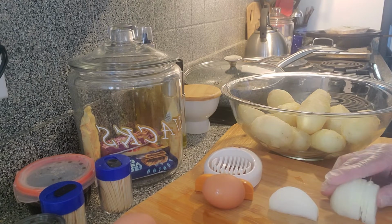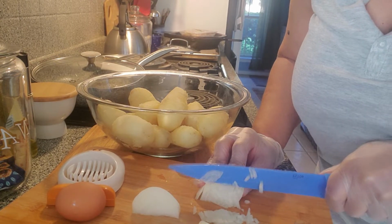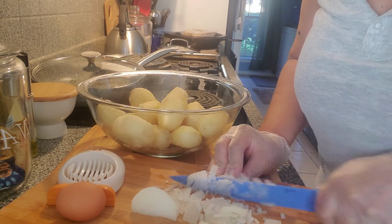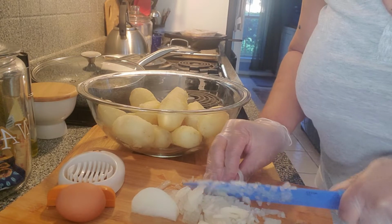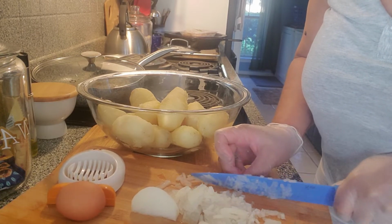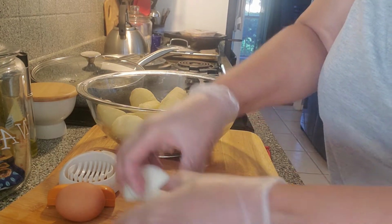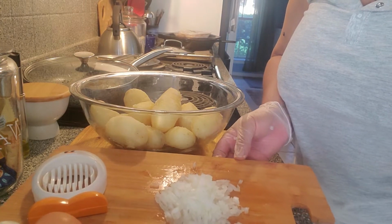And then you don't have to really, because I just cook these kind of small. I like sweet onion. I should have grated it like I started to do. That's all the onion I'm going to use right here, as you can see.